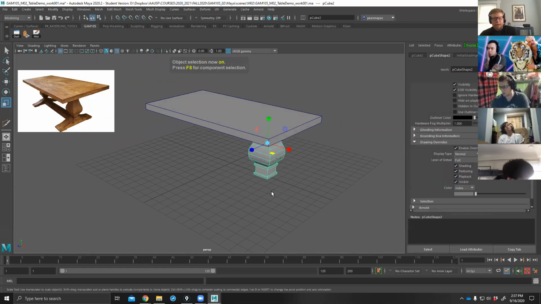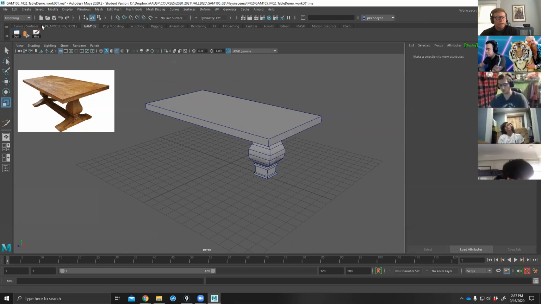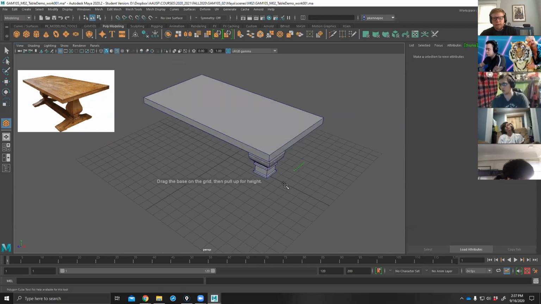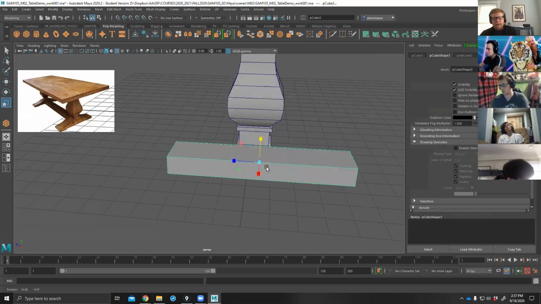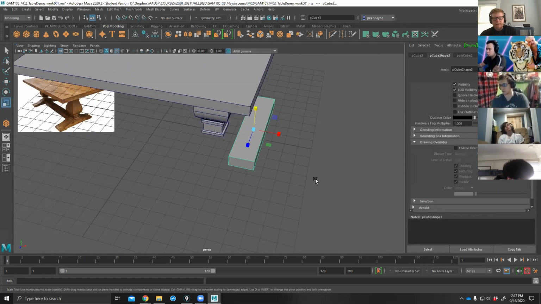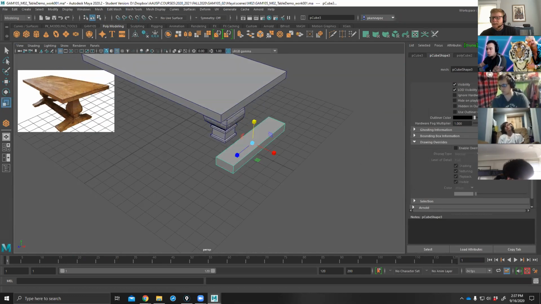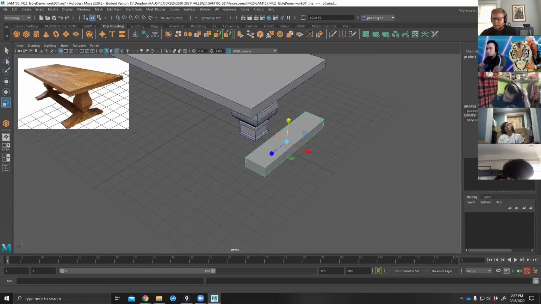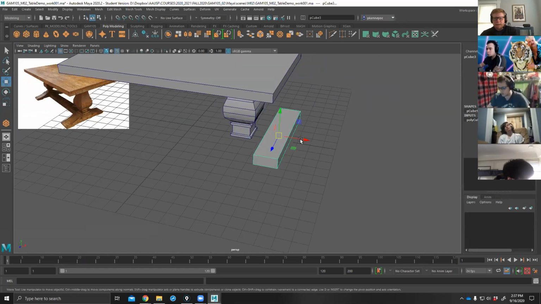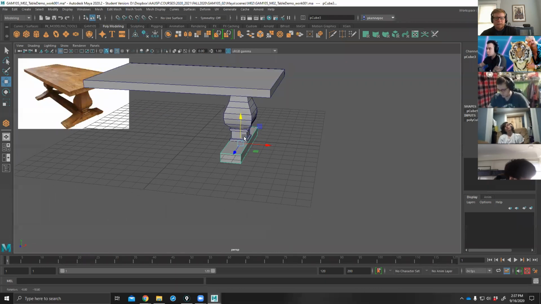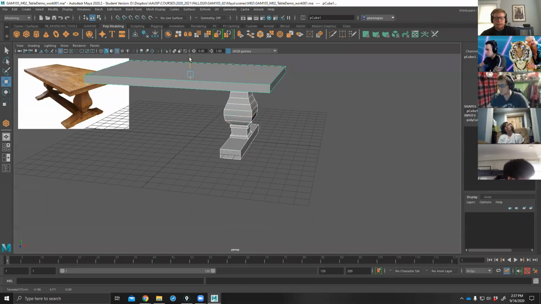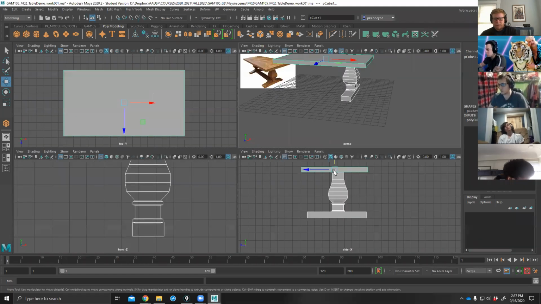F8, get into object mode. Go back into my poly modeling, just draw out a cube, kind of rough it out next to where it would be. I'm building this right down this x-axis, so I know that the z is going to be at 0, so I can put that at 0. I can move this like right here, I can move it under it. I'm going to go ahead and shift select all of these and just move them up a little bit. It's just over the grid.